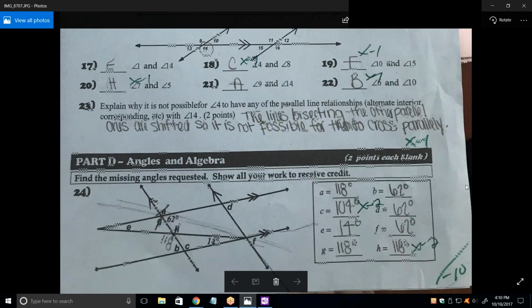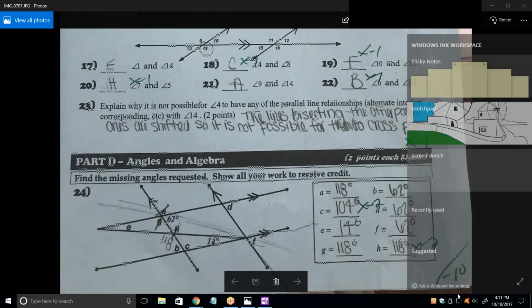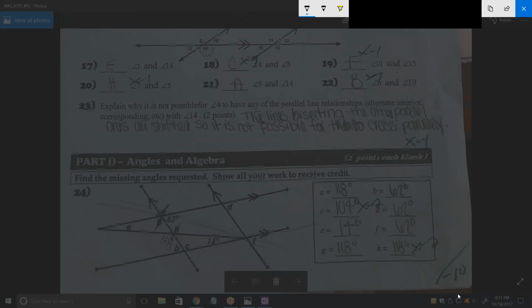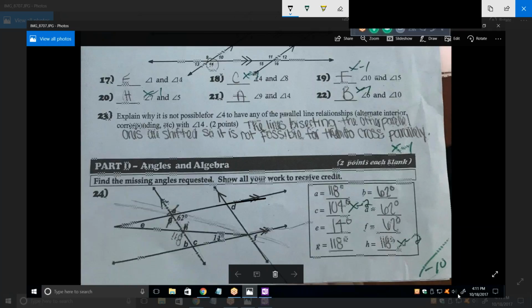Okay, part 1. Let's do this problem and then we'll be done with our session, if that's all right with you. Now, here again, we're looking at 2 sets of parallel lines. These 2 are parallel. Hold on, let me write. In other words, these 2 are parallel, and those 2 are parallel.